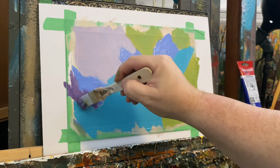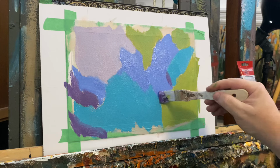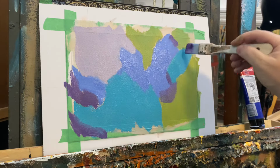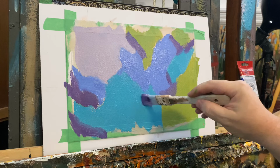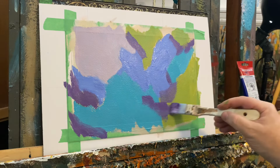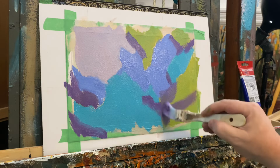So for now, look, I've got some purple, and I'm going to use it, and I just used up some turquoise, as you can see, and none of it really makes any sense at this point. I'm sure all the purist artists out there, their jaws are on the floor, and they're all ready to hit that thumbs down button. Because clearly this guy hasn't got a clue what he's doing with color, but hang in there.